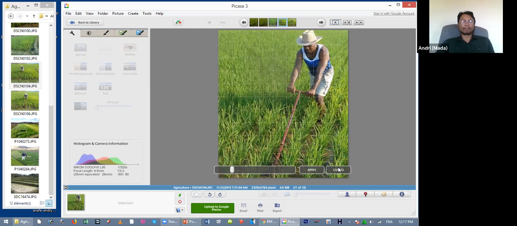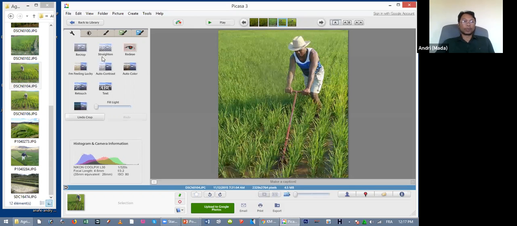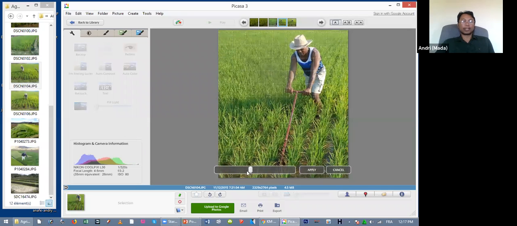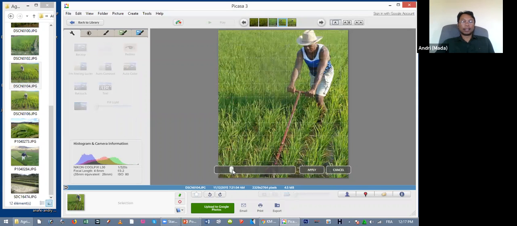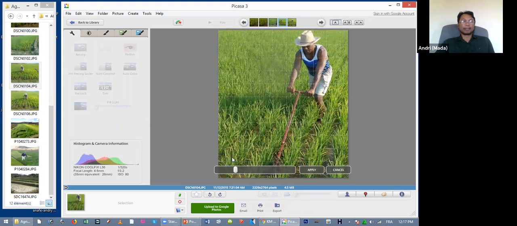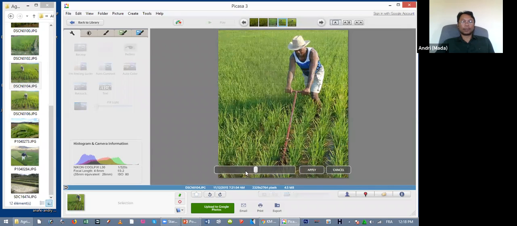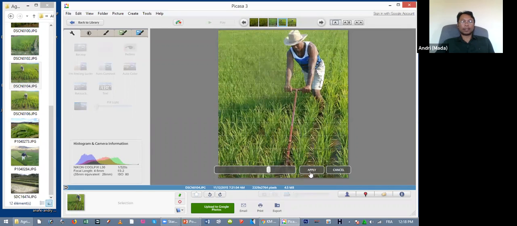So straighten is the functionality you use when you have to change the horizontal or vertical angle of the photo. When you are done, you just apply. For me, okay, let me just do it like this and apply.